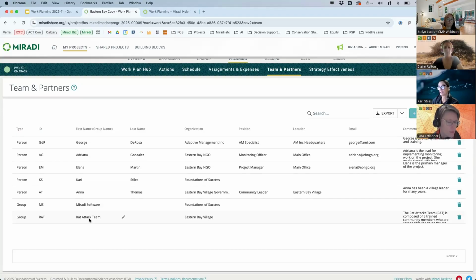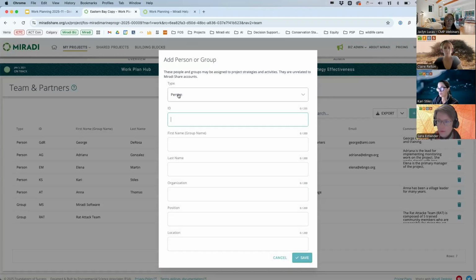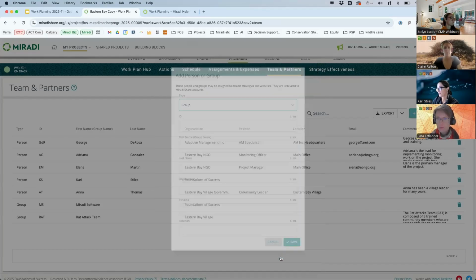So once we get into the detailed work planning, you'll need to have a list to choose from. So yesterday in our demonstration, I already added myself. So note that you can edit any content here in the table if you want to, or you can add new individuals as a person, or you can add new groups here using this add feature. It works the same as all the other add features in Miradi Share.